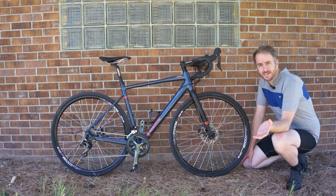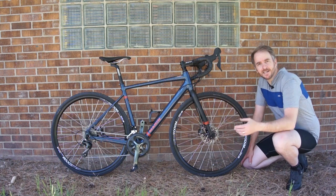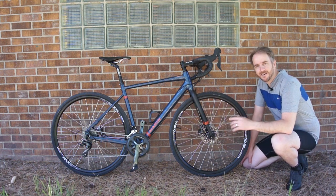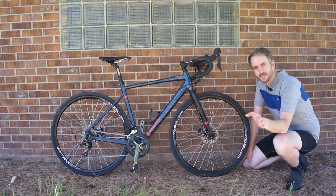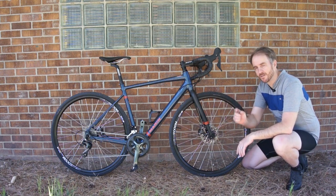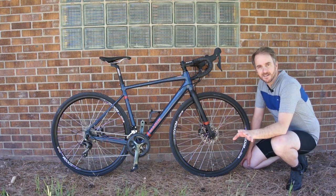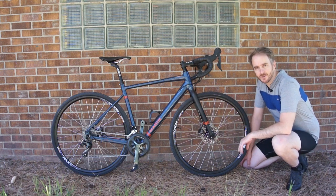In a recent video I installed hydraulic brakes on this bike — not many people watched that video, but if you're interested I'll put a card up above. So you may have noticed there's just the tiniest bit of brake squeal going on with this bike. In today's video we're going to try and resolve that. I don't know if we're going to succeed — I think the chances of success are low — but we're going to try. Stay tuned, we'll get started.